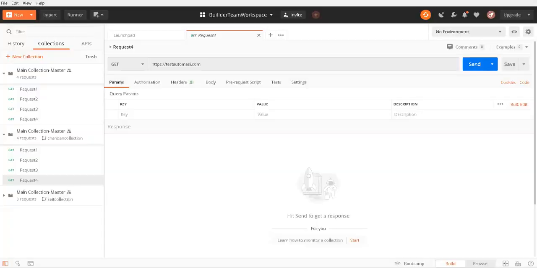Okay. So now I'll come back. See, now I have request 3 also. Earlier I did not have that, but using the merge functionality, I merged my changes and then I used the middle function to take up all the synced requests from master. So I'm also having the third request, right? So that is how you can work as a team in Postman. See you in the next session.